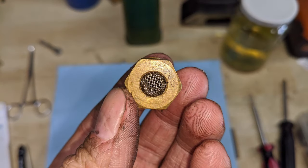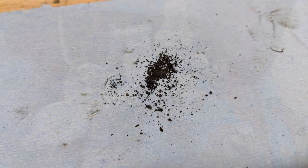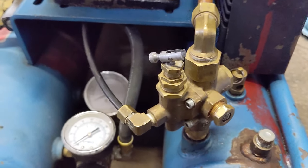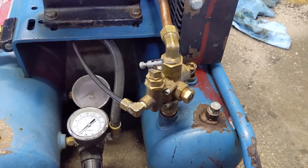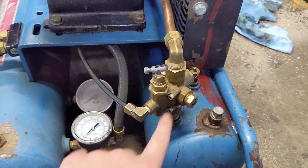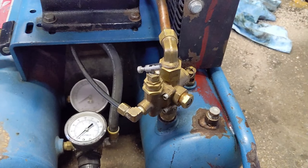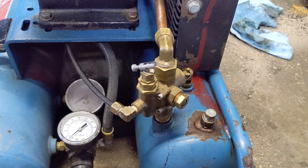You take a wrench, open it up, and see if it's clogged. If it is clogged, you can clean it out and maybe your compressor will run normally again. However, if I'm going to spend the time — especially for a customer — I'm going to take the entire check valve apart to inspect it, lubricate everything, make sure it's completely clean inside, and then reassemble. And that's what we're doing in today's video.